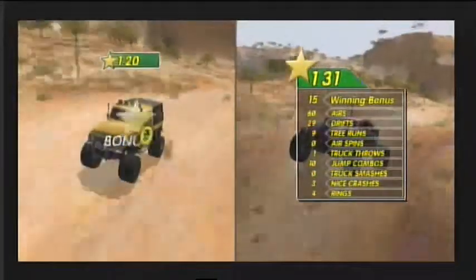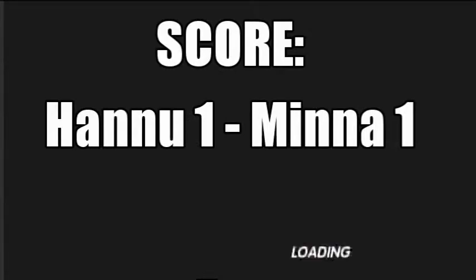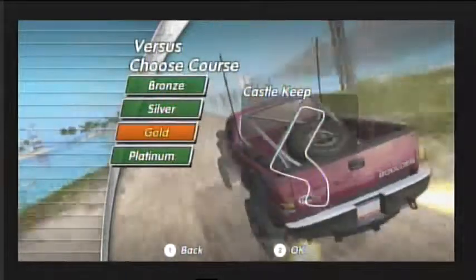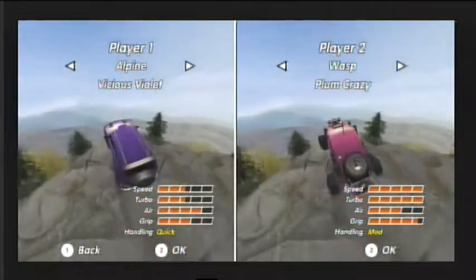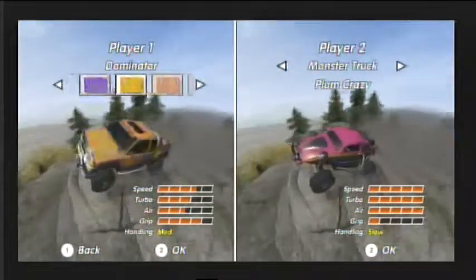Oh man, you won one. Okay, good. Now we actually have a reason to drive the third race. So it's 1-1. Yeah, I'm doing the goofy winning dance. Scotland! Oh yeah. Go. Castle Keep, yes. Okay, this is kind of unfair because you love Scotland so much. Dominator.